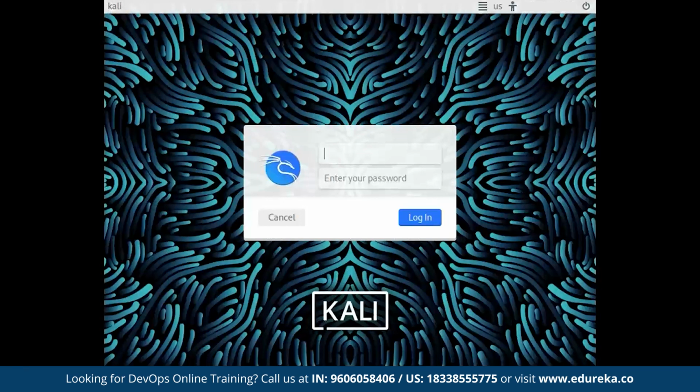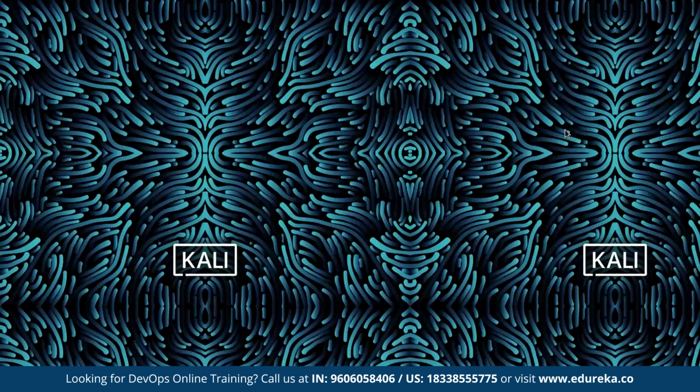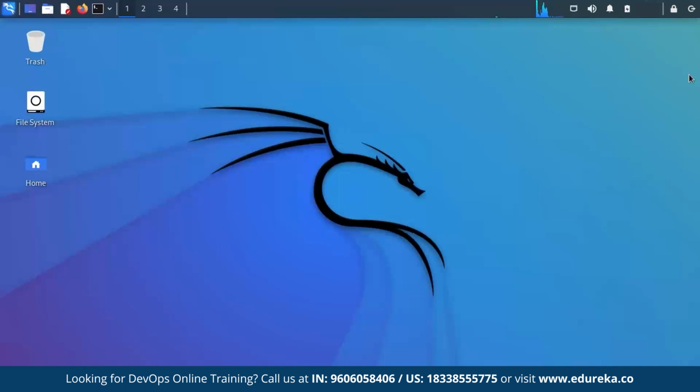Right then, so this is the home page that we have, and let's get going. Just try this. So now you have basically just logged into your Kali Linux system, and it's going to open up. So once you've logged in, this is what your Kali Linux system will look like, and this is basically how you install Kali Linux using VirtualBox, right? So this is the ISO file that we have used and mounted. There is another way to do this, so let me just quickly show you how that process works.